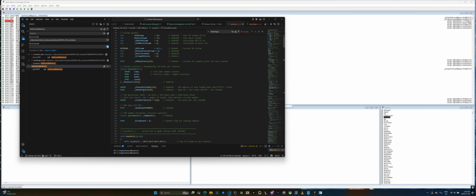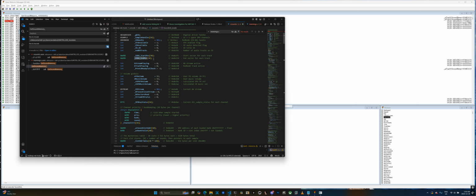Let me see if the definition is up here. Yeah, so there is a limit, but it's 50 tracks, right? So it shouldn't fail at 40, right?